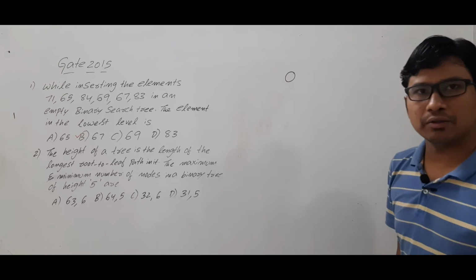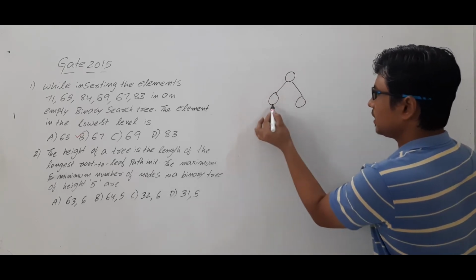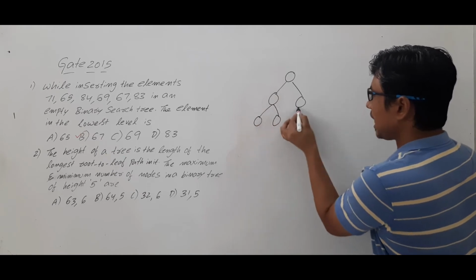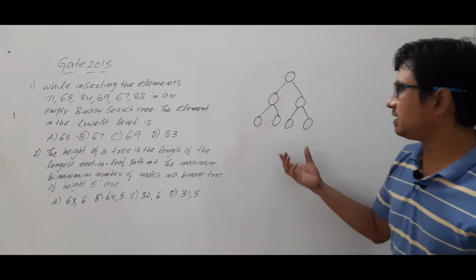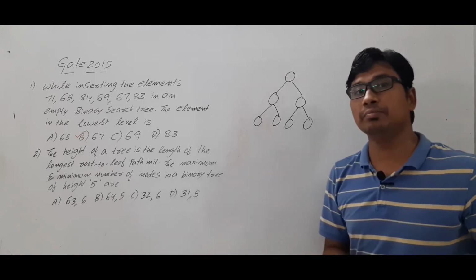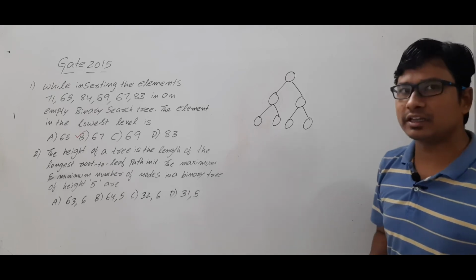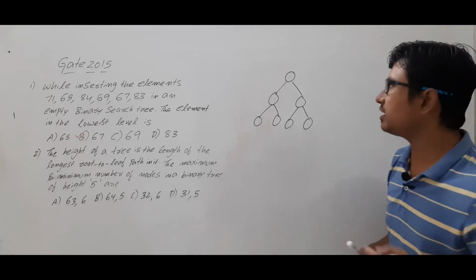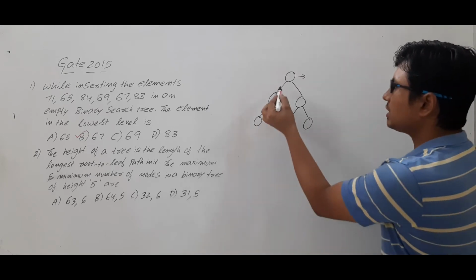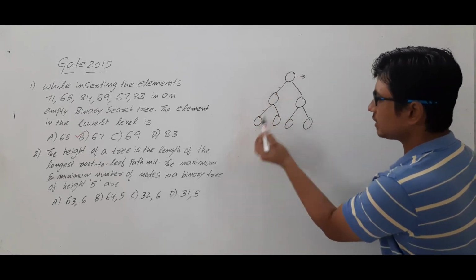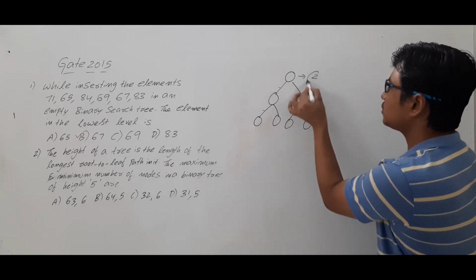Let's take that you have a binary tree like this. Okay. These are the maximum nodes. Is it clear? Are you able to understand? A perfect binary tree will have the maximum number of nodes. Now let's take this example. What is the height of this binary tree? How can I find the height of the binary tree? I need to find the height of this root node. Am I right? What is the longest path? This one I can go, or this one, any one will have a height equal to 2.